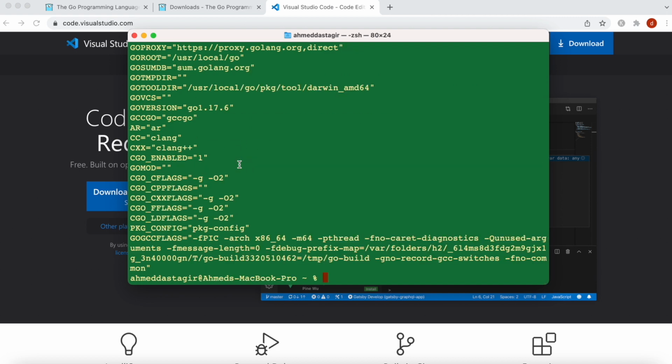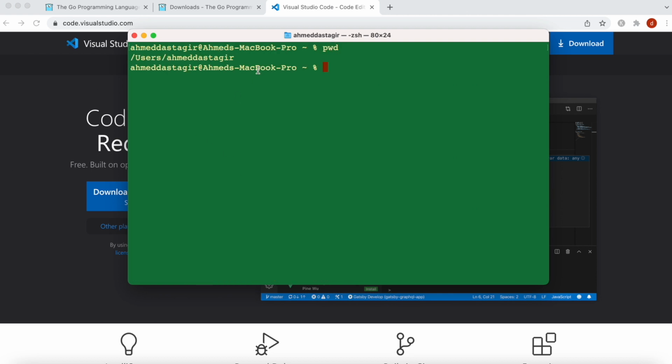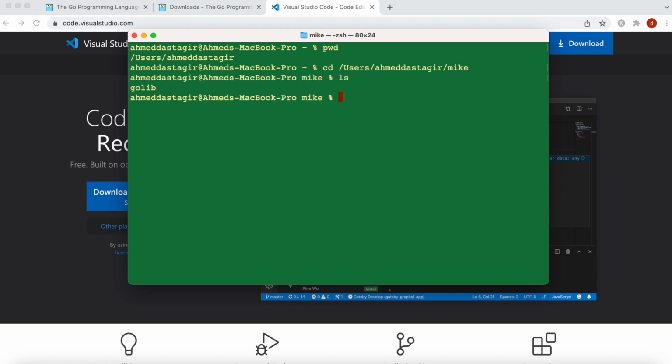So for me, right now, let me clear this, I'm at pwd, so this is where I am. And if I go to, say, over here, users, Ahmed, I'll see we have a directory called golive. Okay, now of course this directory I have created manually.